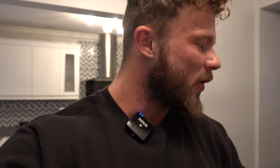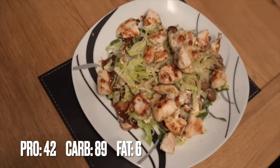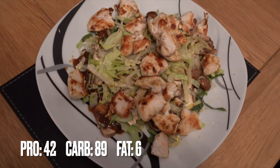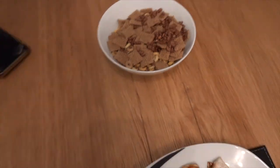Final meal — meal number five, and also the outro to this vlog. What we have: 175 grams of chicken, 50 grams of lettuce, 50 grams of cabbage and leek, 100 grams of mushrooms, along with 100 grams of cereal. Top tip for cereals: never just have all of the same cereal — mix it up, turn it into a little pick and mix.